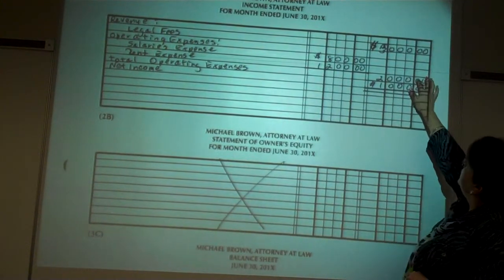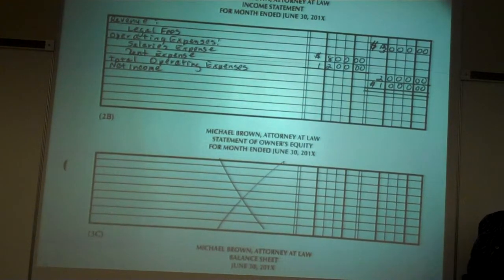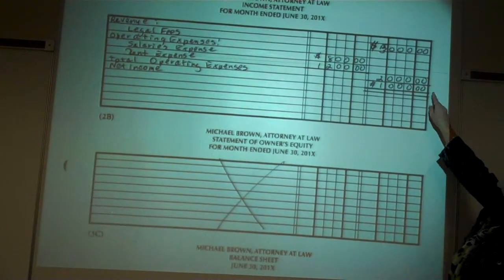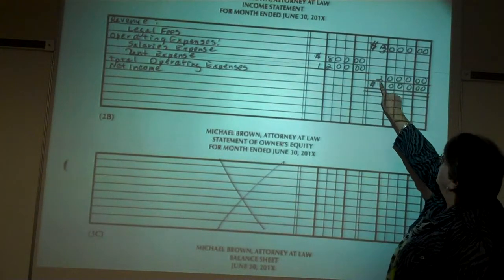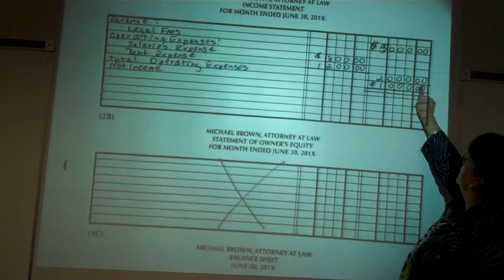Now, if you're doing this demonstration problem with me, you have this to help you with your homework. Plus, there's also a perfect example of all three financial statements in your book. So use your book as a resource. I don't ask you to do anything for homework that I haven't given you an example of. So you have a good example. There's a line right here, and notice it's a straight line. I like straight lines.